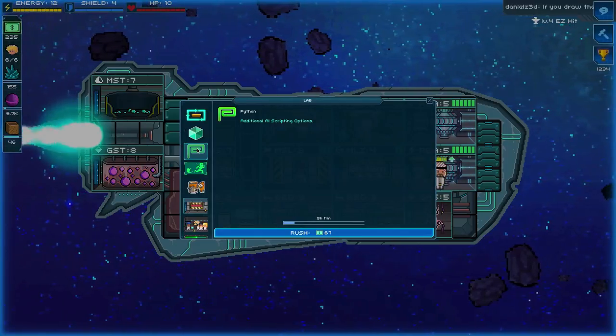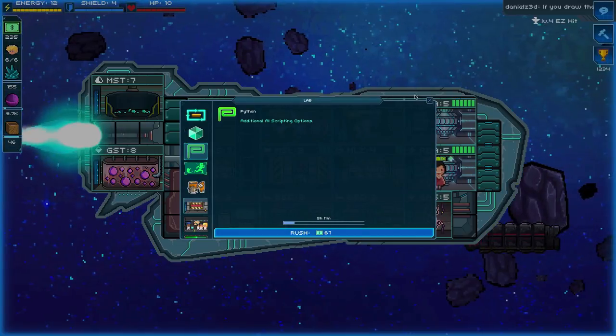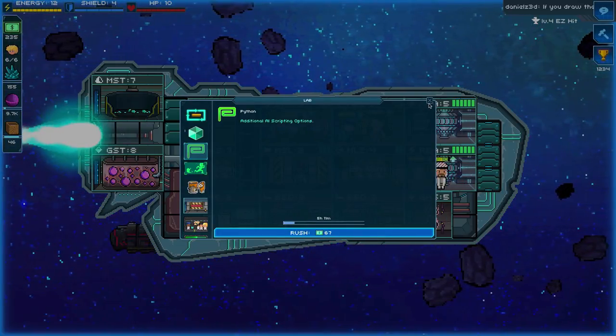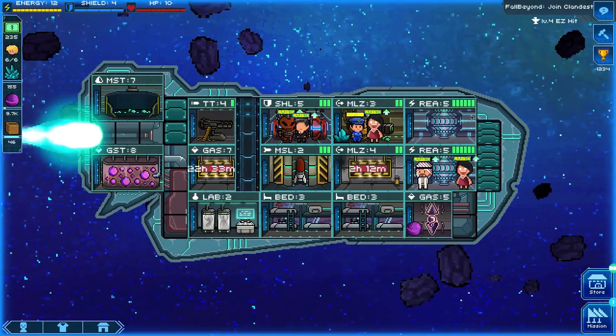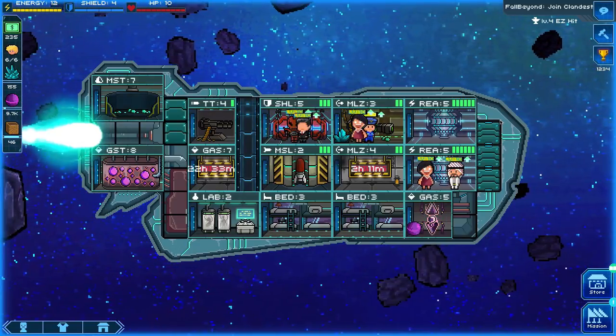Now, I've started the level up button, and this is what I do when I hit level 4. I recommend that you do the same. Level up the command center, get the lab back on, level it up, and go straight for Python. Once you have that, you have access to all the AI commands you're going to need for this level.